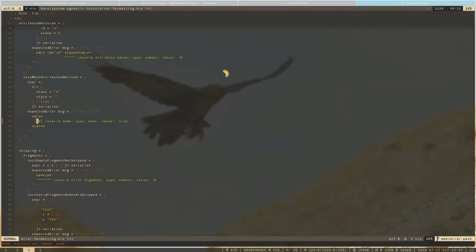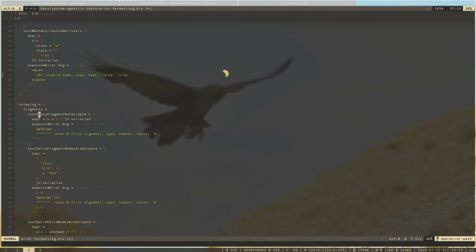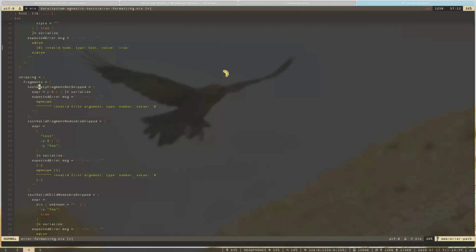We should also probably do the padding of this. Maybe. Oh, like two spaces before and after the number. Yeah. Dynamic. I mean, that's dynamic padding. Valid first argument. Okay.